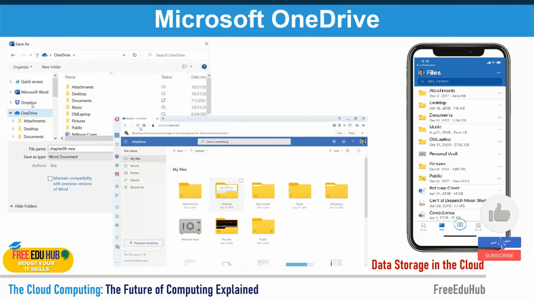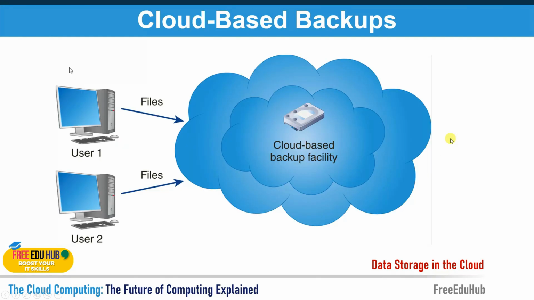Now that's Microsoft OneDrive. As you can see, you can attach it as a device on the computer that would appear on the computer as one of the drives. They have also added Dropbox over there. You can access it directly through the web-based interface, and you can access it from the mobile phone as well.